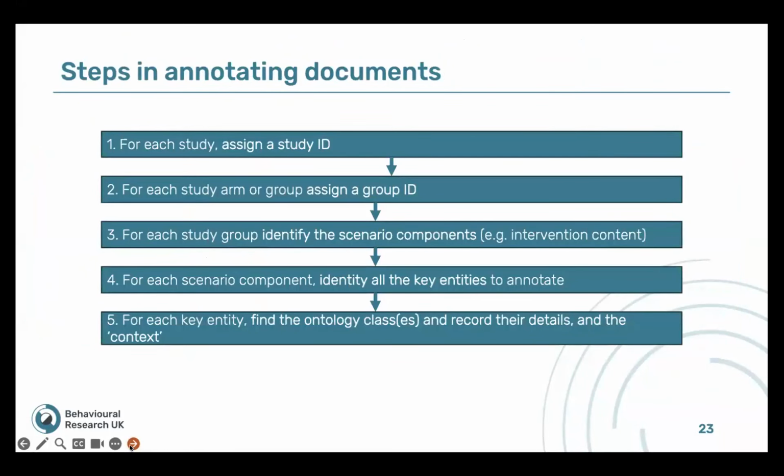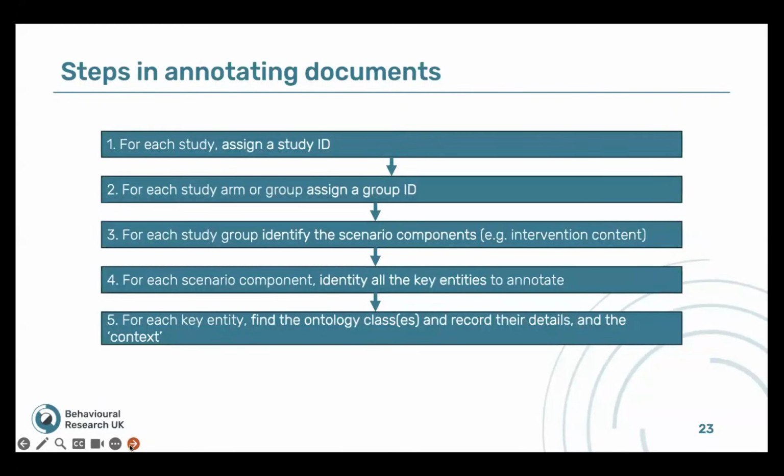And the steps in the process are going to be something like this. To begin with, you're creating instances, as Deepa has talked about earlier. You use the ontology to structure data, and the data consists of what we call instances. They'll need IDs. So you have a study ID, which you might, for example, take from the DOI of a paper, although that can be complicated because the paper might have more than one study in it. Anyway, you want a unique ID for the study.